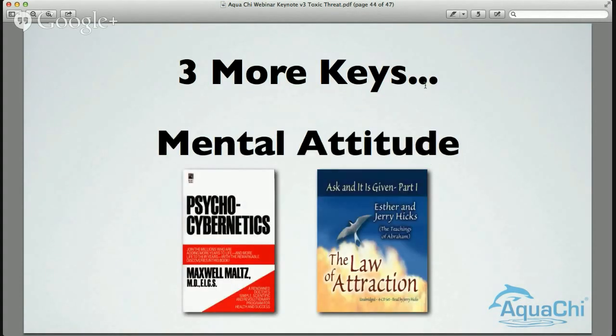And finally, mental attitude. Two books that I like, but there are dozens of them. One is Psycho-Cybernetics by Maxwell Maltz. He was a plastic surgeon who found that patients would come to him and have dramatically greater results in their looks. However, for some reason, they psychologically saw themselves as being the same, as being ugly or whatever they were trying to correct. He was totally baffled by that, and that started a lifelong pursuit to find out about the whole mental side of things. It's not all about the outer looks. So that's a fascinating look there.